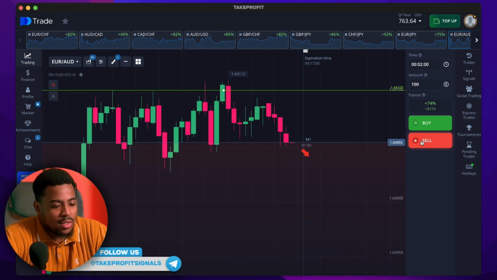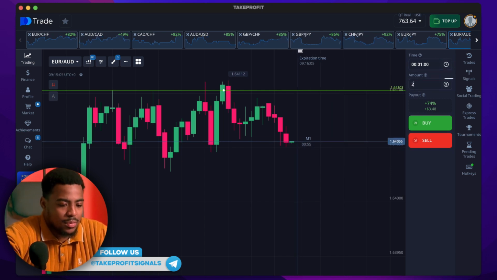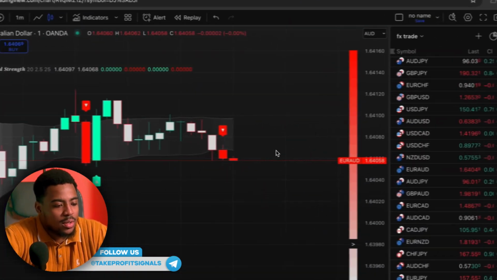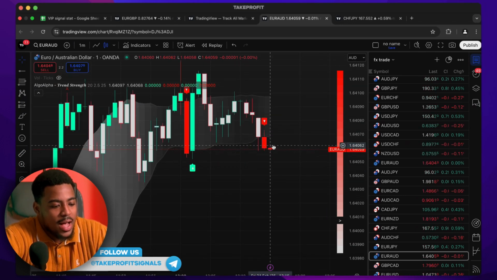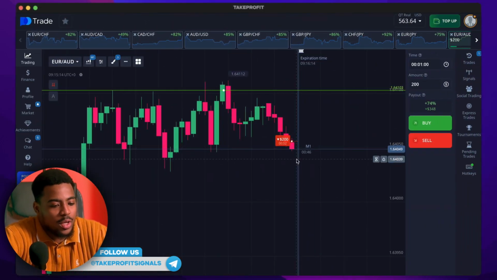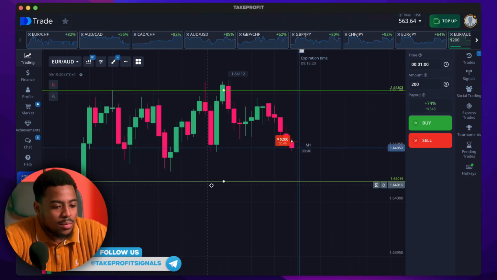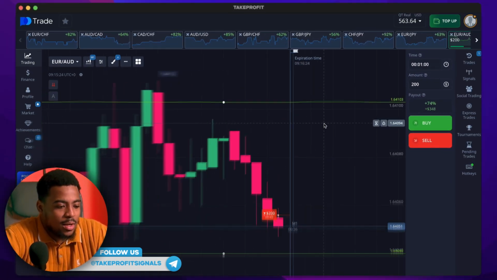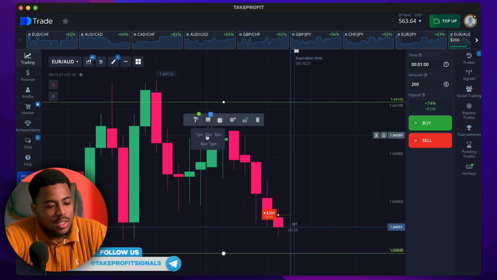So we have the second closest candle. I set the time 1 minute, $200, and I open a trade on the downside here. The signal we have is fully confirmed as a candle formed, and on the next candle we just enter the trade on the downside. There is a level at the bottom, but it is more of a magnet for us than an obstacle because we still have a distance to cover to this level.